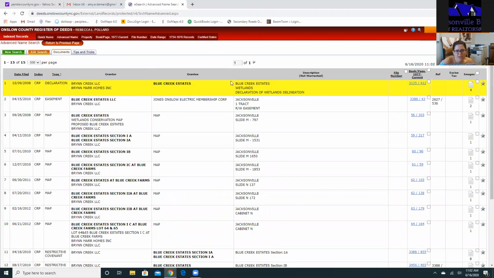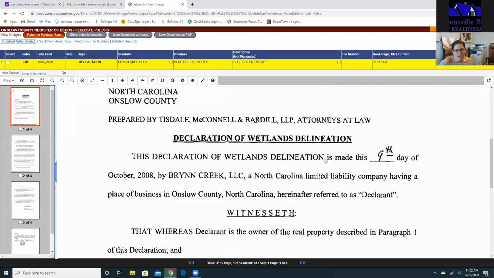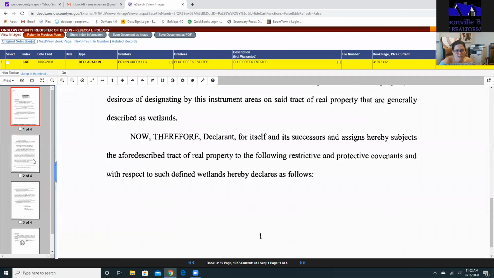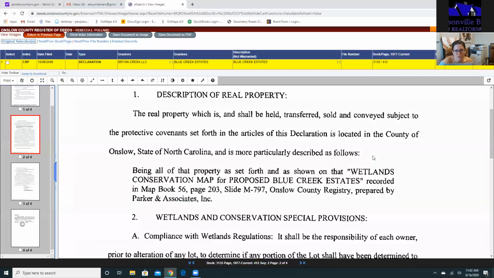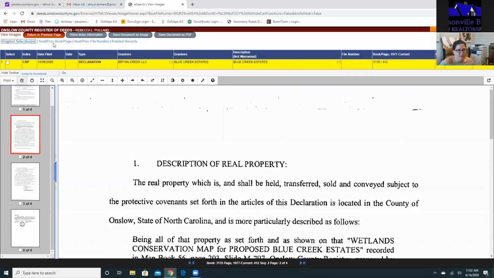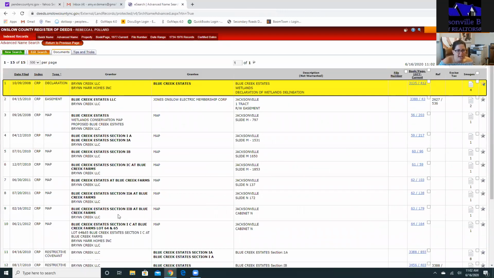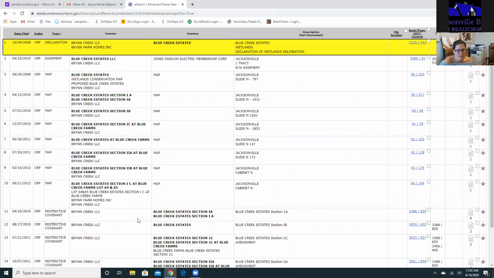But you do have this declaration up here that has the wetlands declaration and delineation. So if anything else attaches, you always want to click on that and just see if it applies to your house or not. But this one does, it applies to everything in there, but it's just going to say, if it's in this map and page, then they want to make sure that they're calling your attention to the fact that there are some wetlands conservation areas in there. So just make sure you're doing your job and looking at everything that could attach to your house.